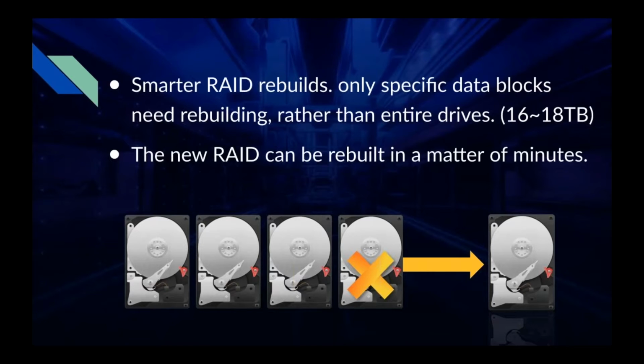So for example, in the same scenario, if you have a 16 terabyte disk in a RAID 5 configuration, and you only have, let's say, 100 gigabytes of data stored, even in this scenario, it should only take an hour or so to rebuild that 100 gigabytes, even though you're still using 16 terabytes. Because again, it only rebuilds that 100 gigabytes of data instead of the whole 16 terabytes. So that actually gives you much faster rebuild times.